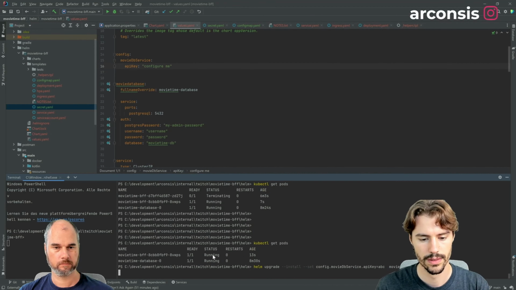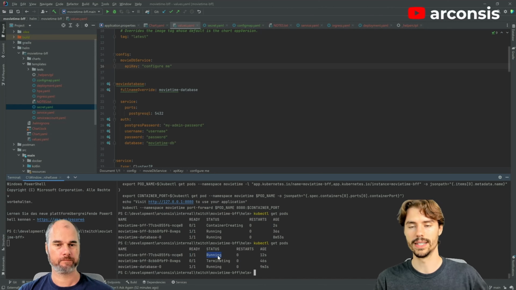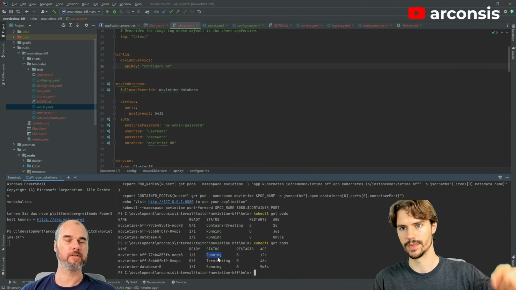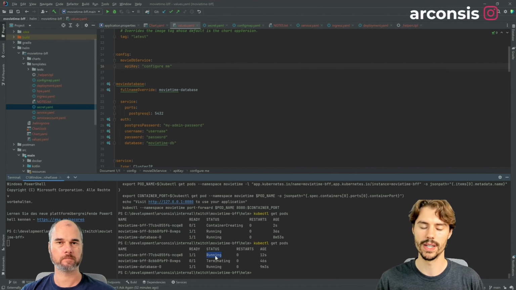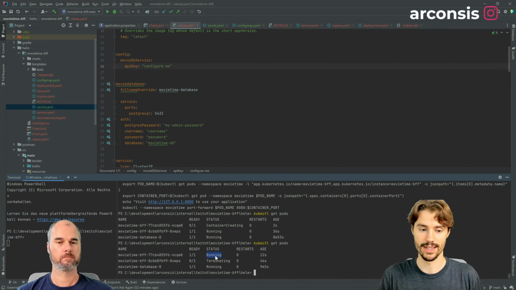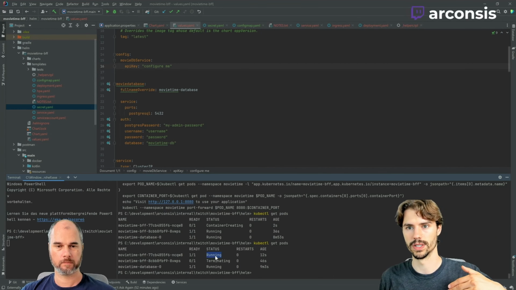So you see, here's a new one creating, and the old one is currently still running because Kubernetes waits until the new one is ready, and then only it shuts down the old one. So you have a smooth transition. So basically, the new one has to be ready, active or running. Yeah. And then the other one, as you can see now. Yeah, actually not just running, but also ready. Okay. And ready is again defined with the Readiness Probe that we still have to add. At the moment, we don't have one, so running is ready. Okay. But it could be that the container is running, so basically it's booting up, but it's not ready yet. In that case, it would not shut down the old one yet. Okay.